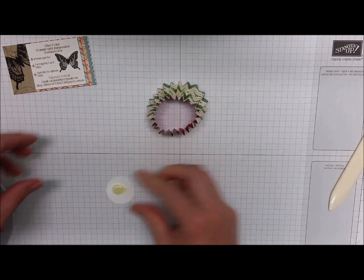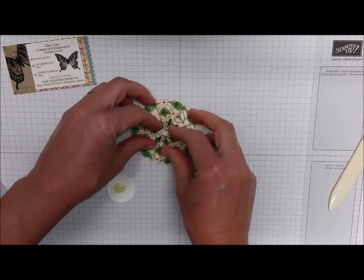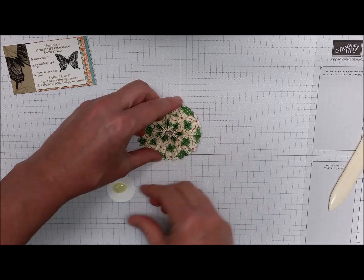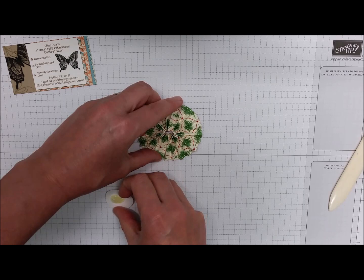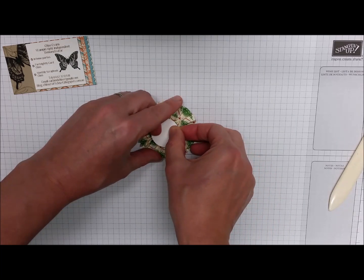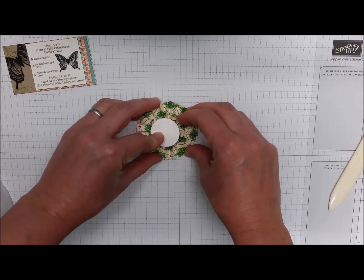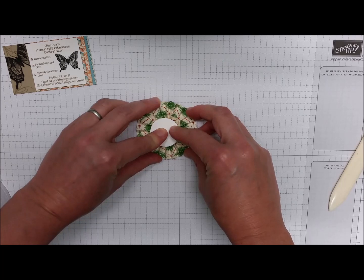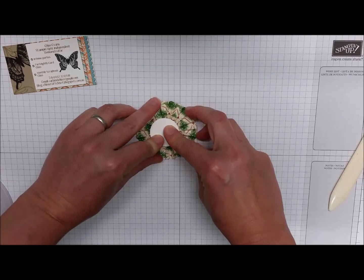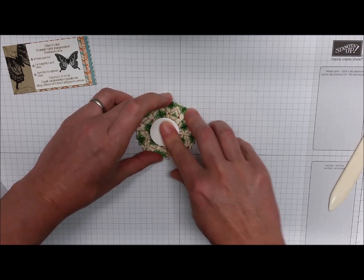Now this is the bit where you try not to burn your hands, girls. You're going to squish it together, and you kind of want to hold it together. And you're going to get your hot bit of glue without hopefully touching your fingers to it. And you're going to push it down gently while sort of holding your rosette together. I'm just going to hold it for a couple of seconds. Give it a little bit of a rub. Say a little prayer to the stamping up gods.